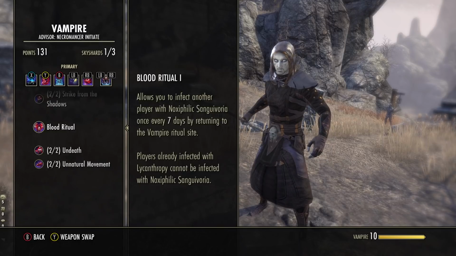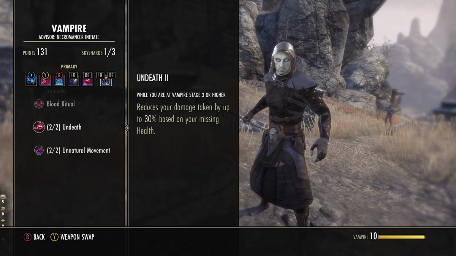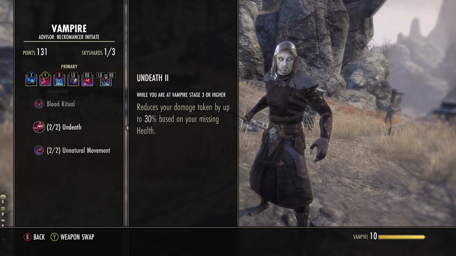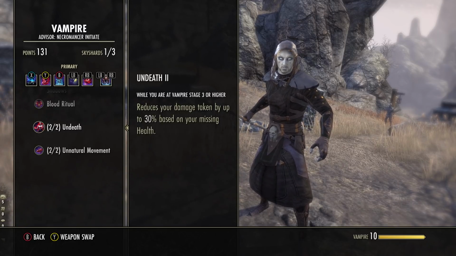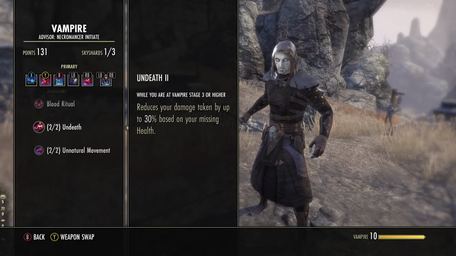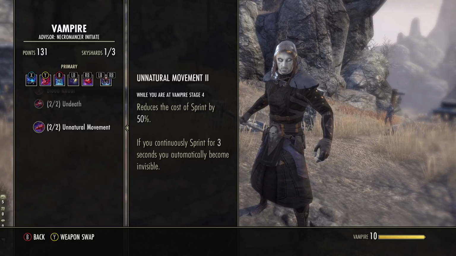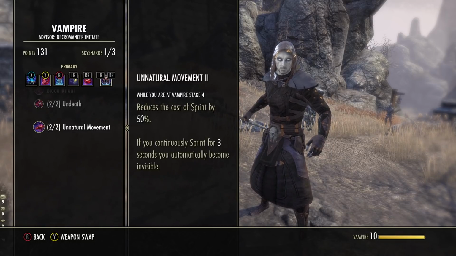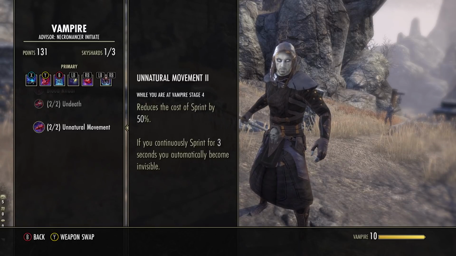That's how you give your vampire bite essentially to somebody else. And then Undeath, you'll only get this at stage 3 or higher. I don't know that you need this necessarily, but you can play around with it. So that's 30% damage reduction based on your missing health. So the less health you have, the tankier you are. And then Unnatural Movement, that turns you invisible while sprinting after 3 seconds. That's only at stage 4 though. This would be fun to play around in PvE. If you're solo, you can kind of go places where you wouldn't be able to go normally due to the invisibility. So definitely check it out. It's pretty fun to play around with.